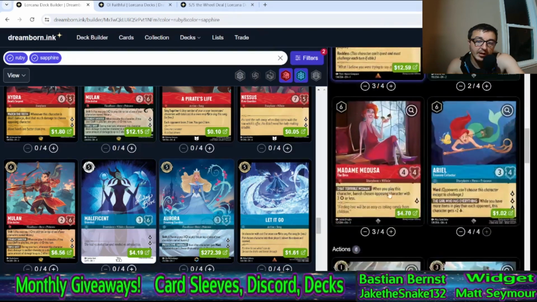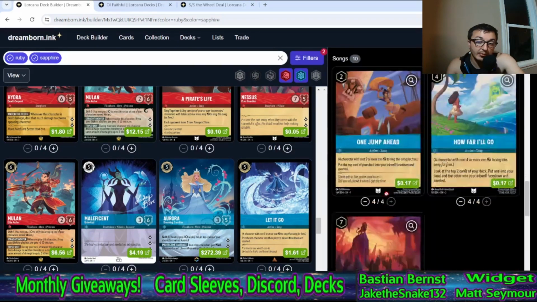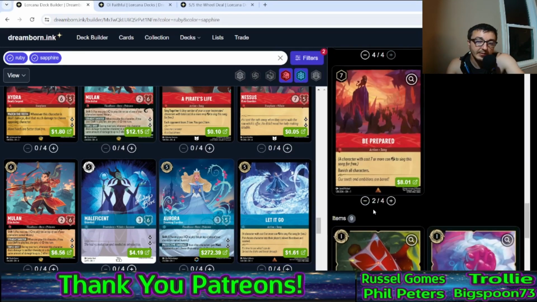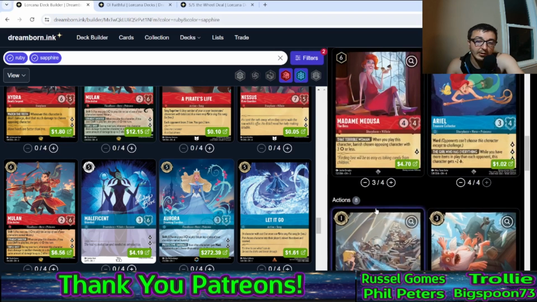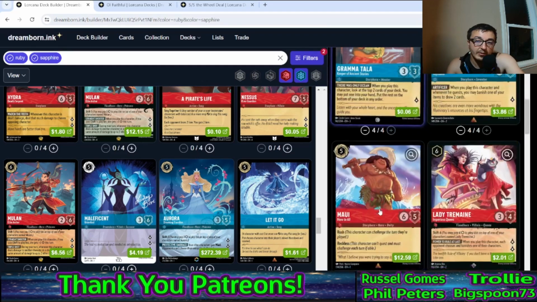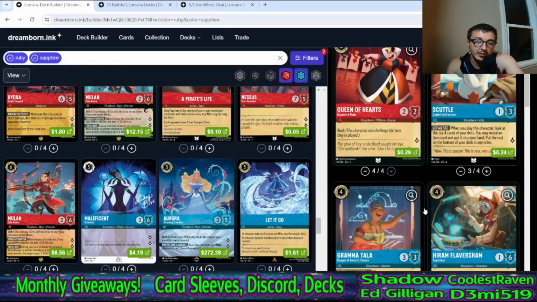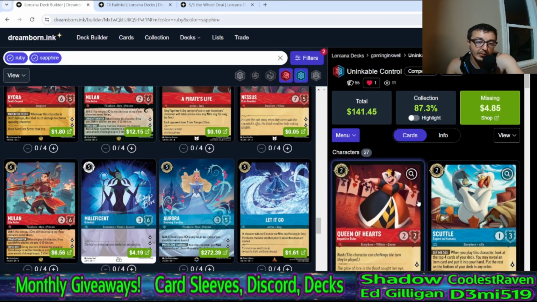Otherwise, how do we answer our opponent? Let It Go is a cheap option. So we can go with Let It Go. Still only 9 items. I'd like to get that up by 2 more. What are we at? 130? Okay, let's go right here. Fishbone Quill back up. So we're at 141. We have $8 for 5 more cards.